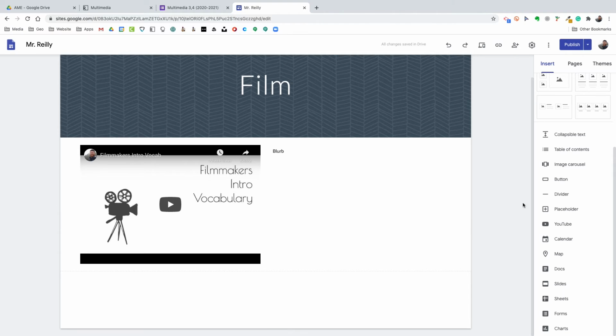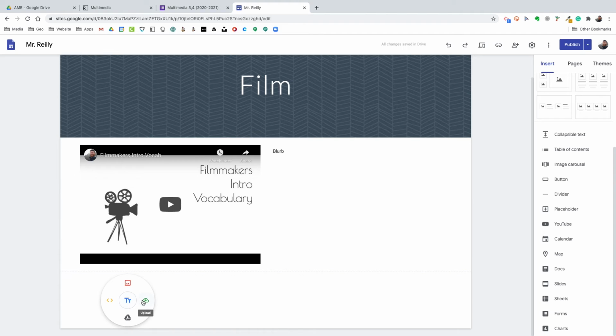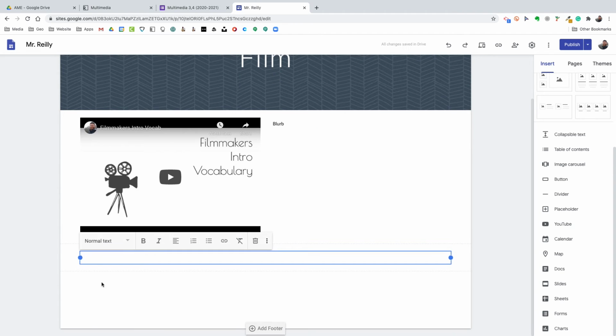You know, things like that. I think we'll probably get into doing that more often, having some type of write-up that goes along with your film. Okay, you've got two options. So there's your first film. You can add a divider right here, and there's a divider like so. It's a nice thin line. If you wanted to, you could also just create a text box.